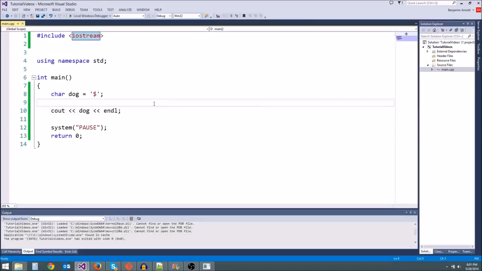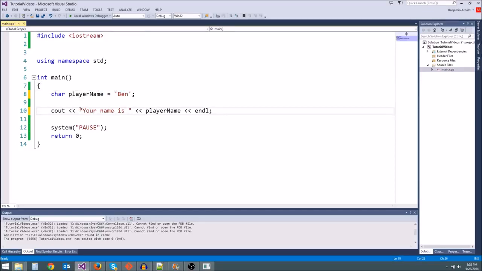Now, what if we want to store 2 letters, right? What if we want $2 or something? Or what if we want to have a name? What if we want Ben, and we have char player name. What if we want the player's name, so that down here we can say your name is player name. You can imagine we're playing a video game, and we ask the player to input his name. Say we're making a little RPG or a dungeon crawler. We need to hold on to his name. We need to know what we're going to call him whenever the NPCs talk to him, right? So we need a variable that holds that.